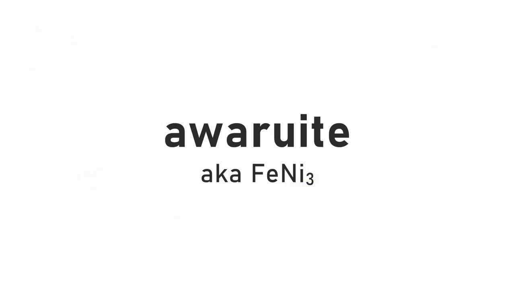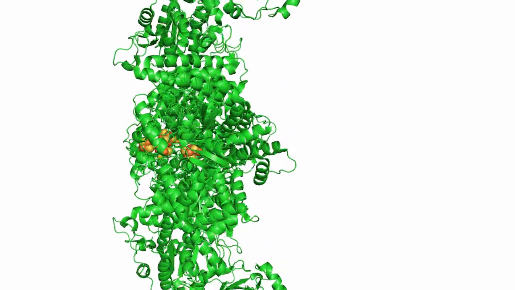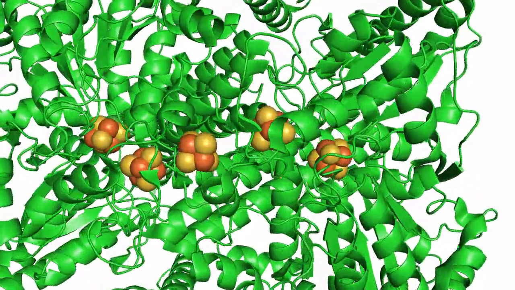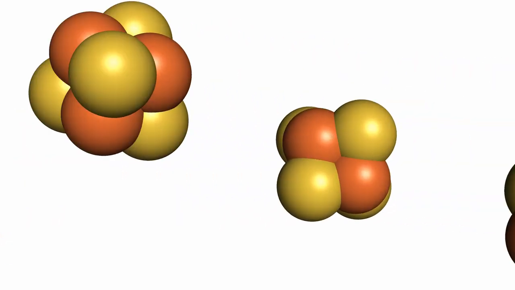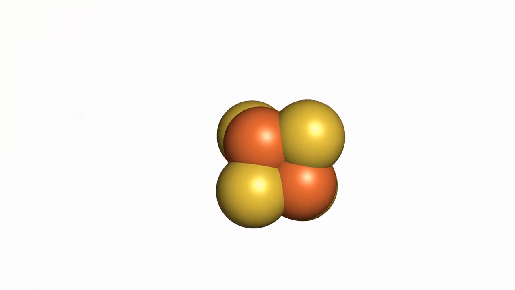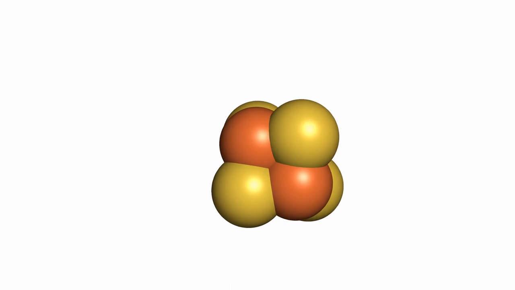This mineral is called awaruite and consists of metallic iron and nickel. The reaction needs alkaline hydrothermal conditions, like they frequently occur around submarine hydrothermal vents. And when we take a closer look on many of the enzymes of the Acetyl-CoA pathway, we'll find that many of them contain iron, nickel or both of them. Either for transition metal catalysis or in transition metal sulfide clusters. All of this is pretty good evidence that this particular pathway has been around longer than the enzymes catalyzing it, and has evolved from prebiotic reactions with only one simple inorganic catalyst.